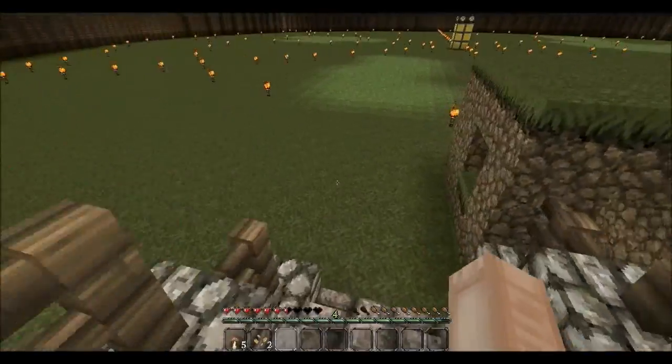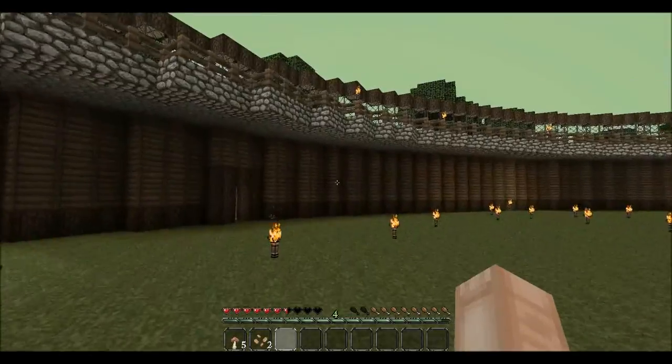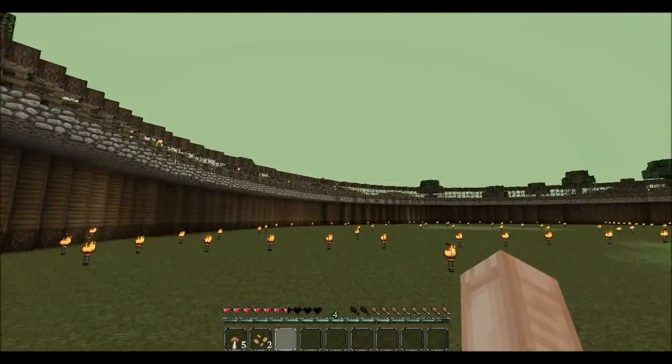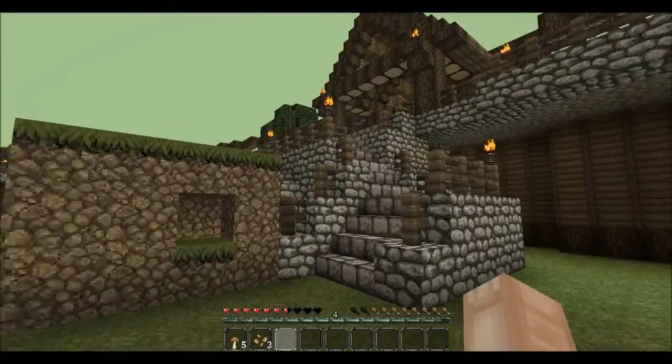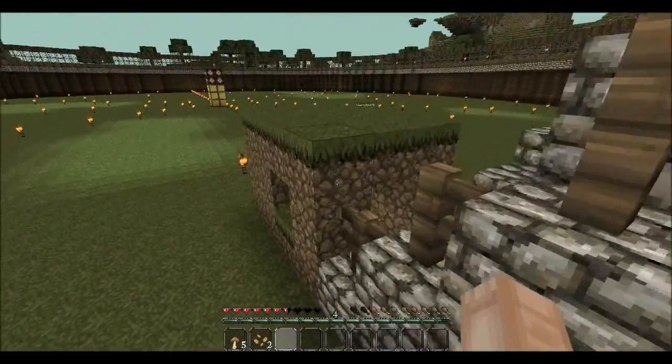So we covered the surface with grass and the sides with wood, and we made a small platform going all around the circle, so you can walk all the way around. And this small dirt house, gameplay DV made.